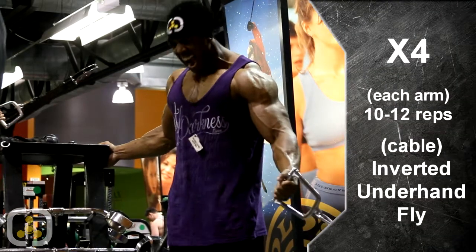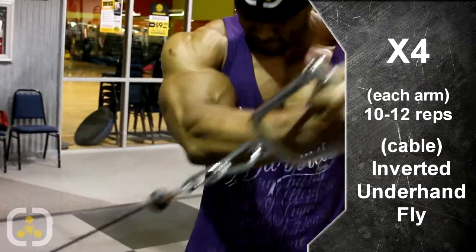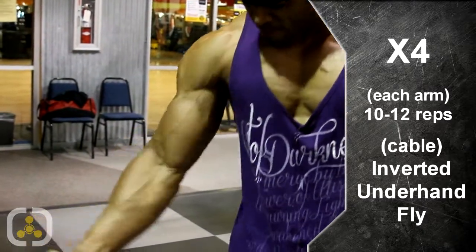We're working closer to the end of our workouts. Going into our fourth exercise — it's going to be a type of inverted underhand fly. I'm going to be demonstrating it here with the cables. I like it just because there's more tension coming down as well as going up. What I just did there is a single arm kind of inverted fly. You're going to use a reverse grip, bring it up across your chest, and it's really going to hit your upper chest and the striations across the middle. It's a place I'm lacking, so it's been good to me the last little while. Give it a shot and see what you guys think.